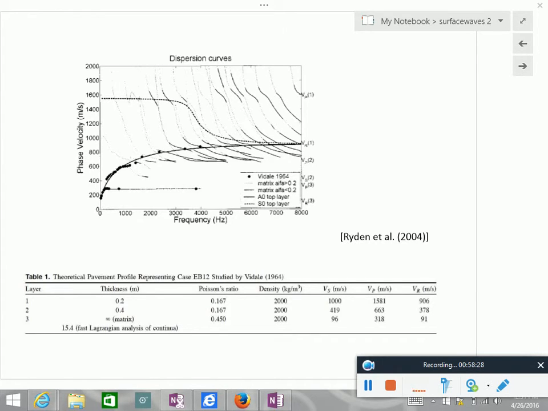Because in monitoring, you look at changes, right? But if you want to really understand what is going on, and your system is not just a simple 3-layer system, it tends to be very complicated. You always have to do modeling next to it. You have to model it to be able to interpret all these curves you are getting. It's not straightforward. So if you find it complicated, don't feel bad about it. Everyone else does. Okay, but I thought you need to know about it because these are the newer developments in the field. SASW is kind of outdated in a way. Any questions?